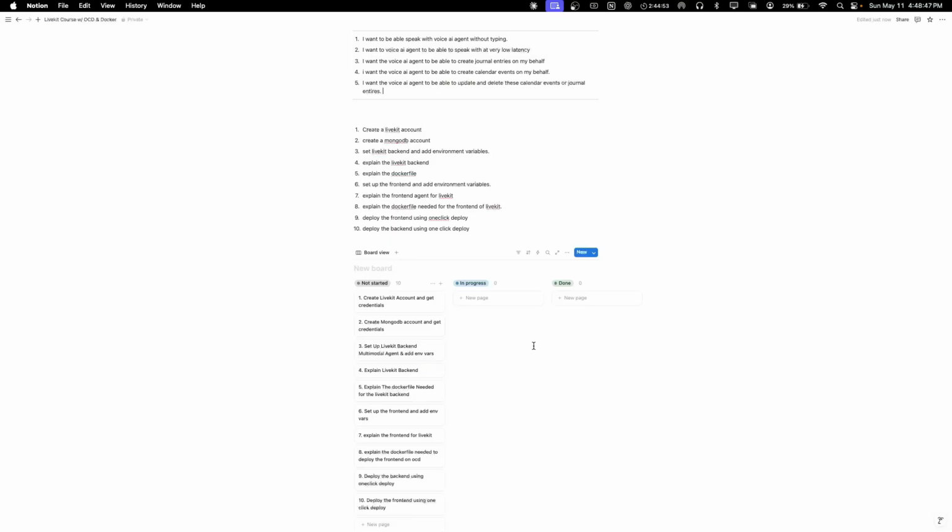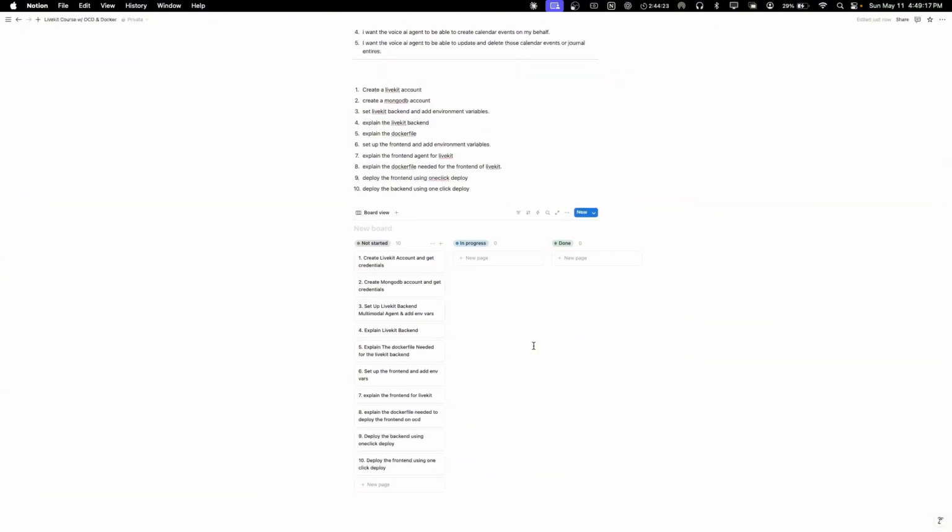Lastly, as far as the backend is concerned, we'll set up a Docker file. Docker is usually crazy and you're going to download Docker Desktop and all these things. Since we'll be utilizing the one-click deploy platform, which I've abbreviated as OCD, we won't have to actually download Docker Desktop and all these other things. So I'm just going to go over with you what that Docker file looks like so that you can include it in your repository and you're good to go.